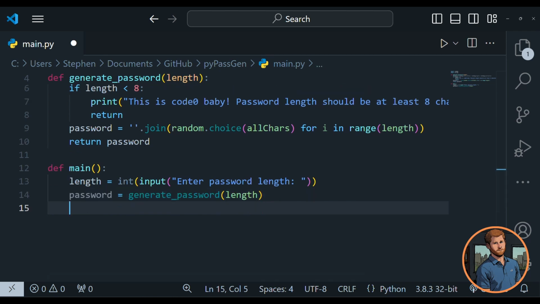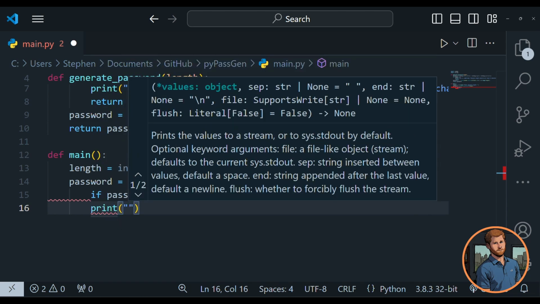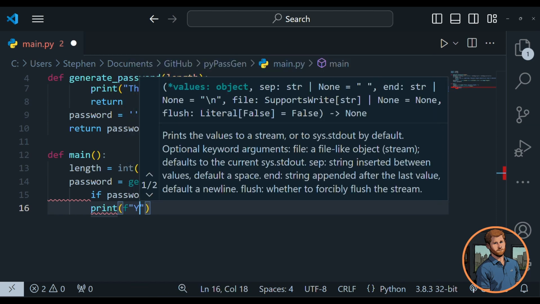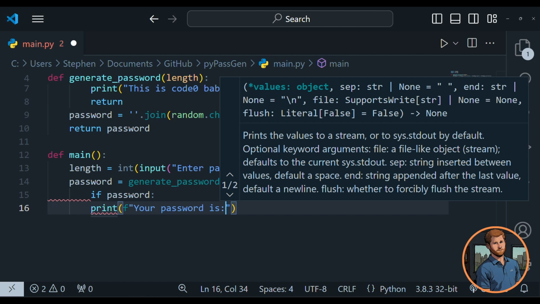Now we'll say if the password has been returned, if password, if something exists in password, print, printf, your password is password.